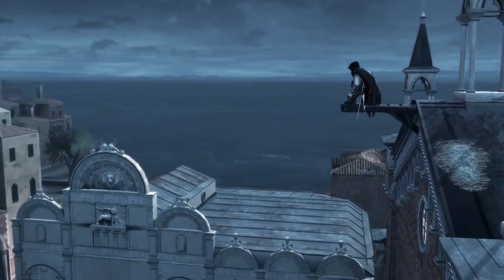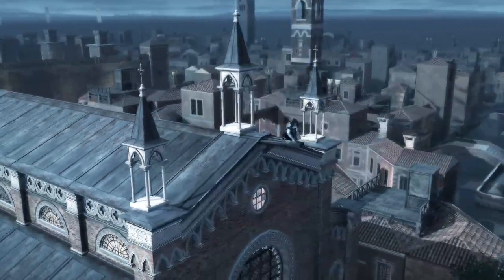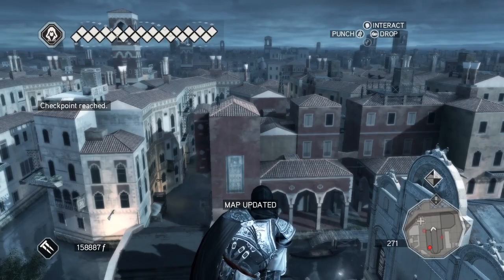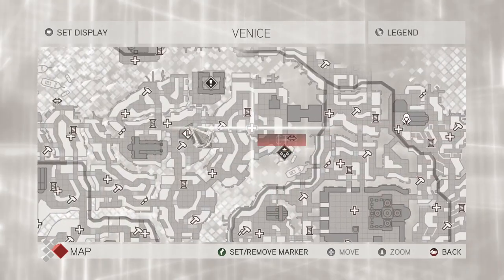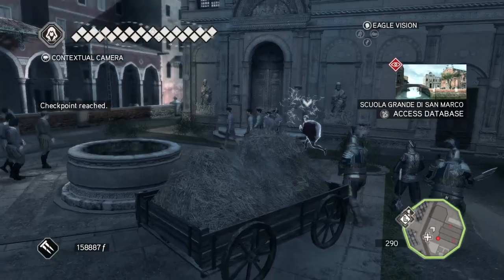Right, okay. That's the last viewpoint in this area. Right, let's go do the first mission for this section of it. Or do we go to Leonardo first? Let's go to Leonardo first, shall we? We'll see what we decide to do after we've done Leonardo.